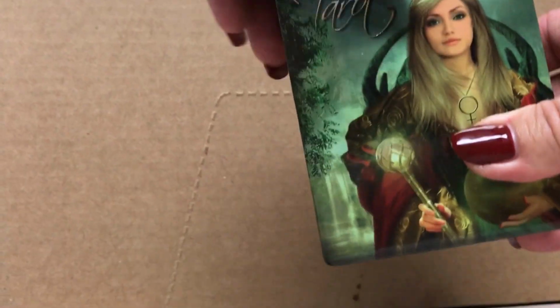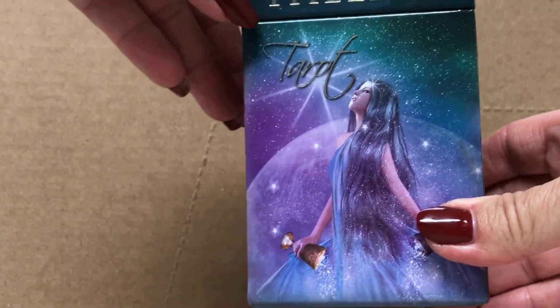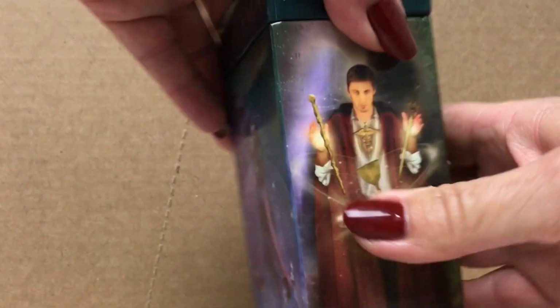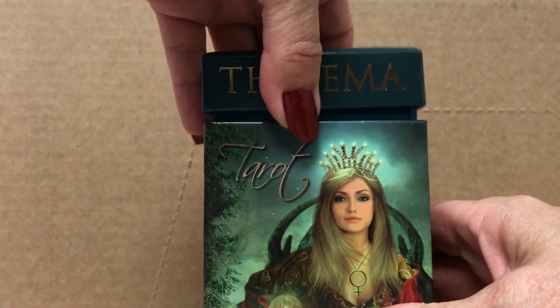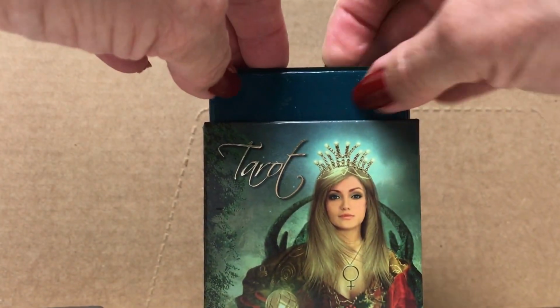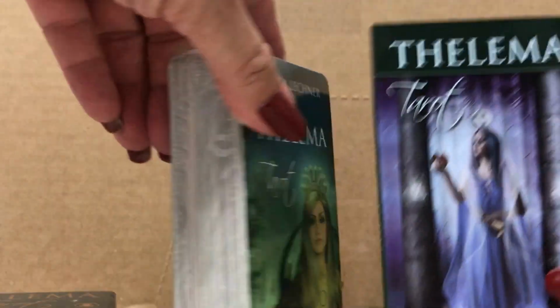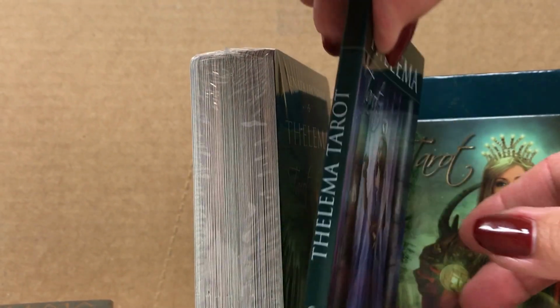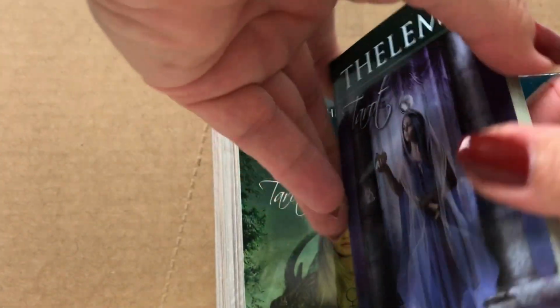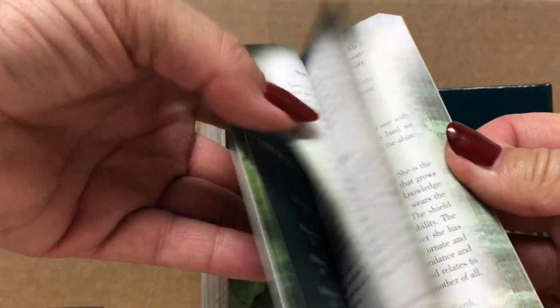As you can see, this is a Lo Scarabeo deck, and it has a very nice, useful, sturdy box that you can keep your cards in, instead of a little white book or a huge book, as you sometimes get with your Llewellyn. You have a very nice, serviceable book that's the same size as the deck. So a nice little book with some full color illustrations.